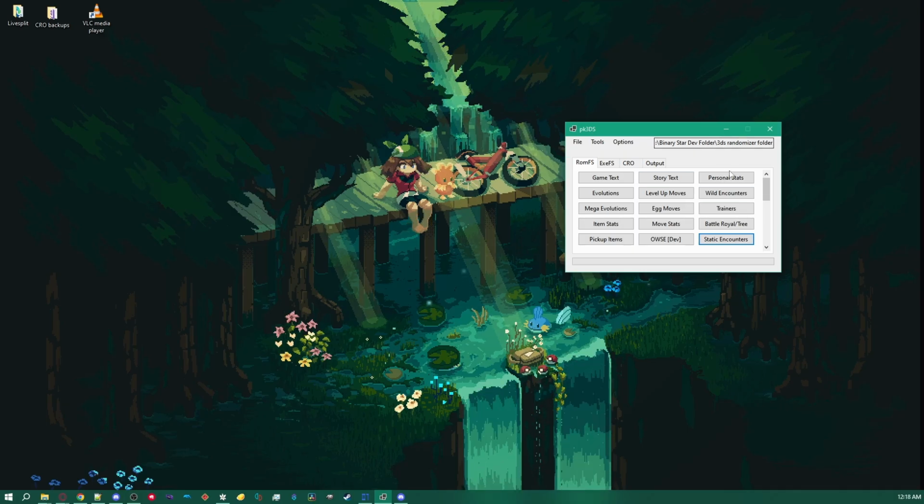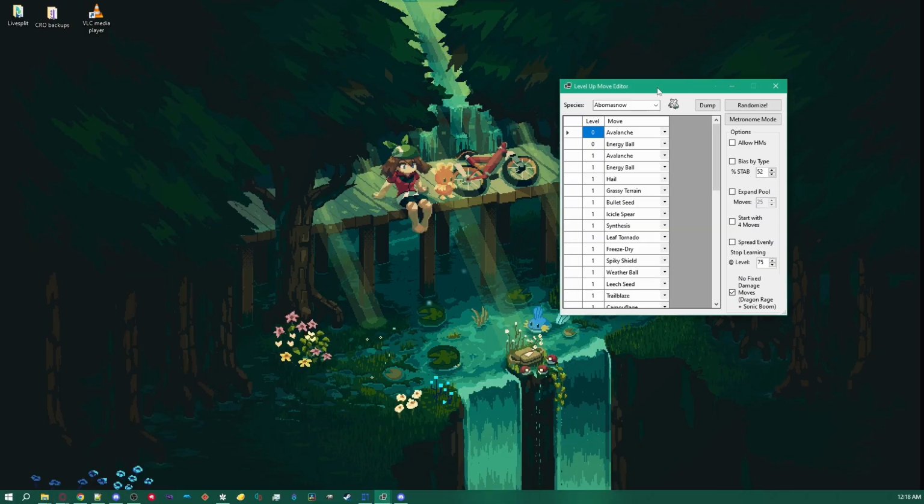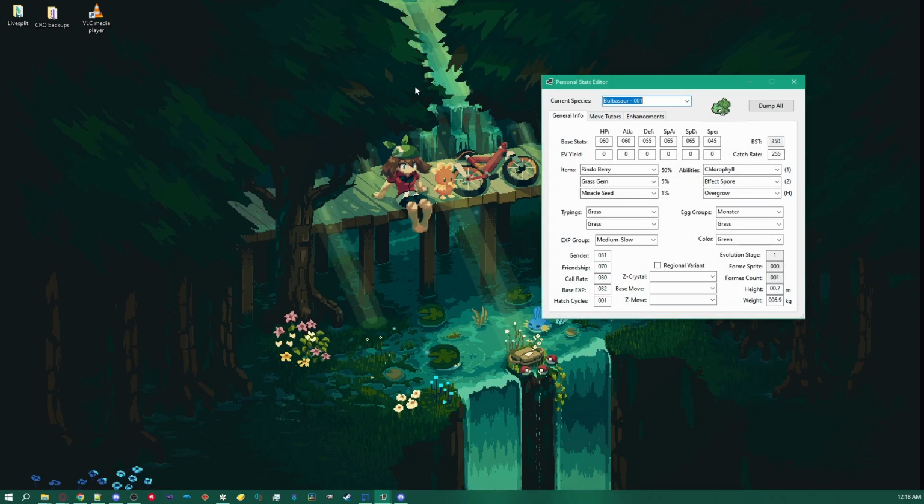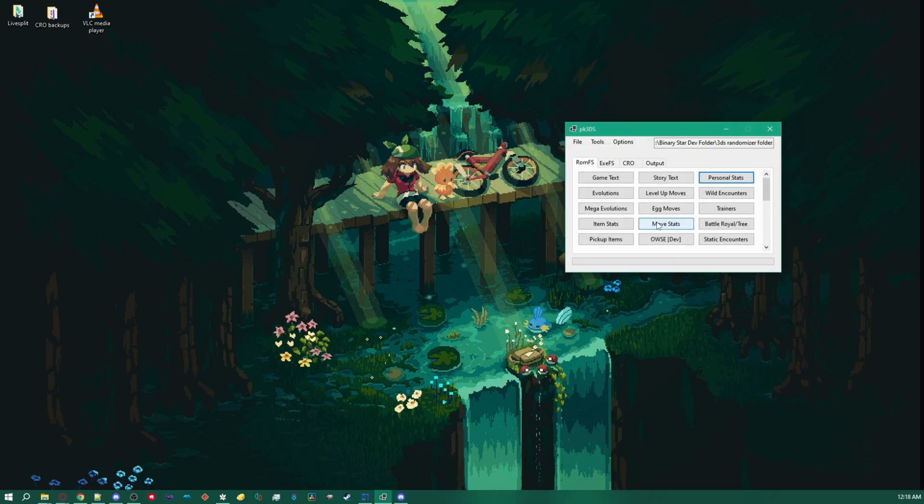Also, if you don't know what PK3DS is, it just lets you edit the ROM. It has a lot of useful tools like, you know, changing level up movesets and a bunch of other very helpful nonsense. But none of that is going to be necessary here. The main thing that we're looking for, the main reason that I downloaded the Strackeror version of PK3DS, is because of AUSI right here. AUSI stands for Overworld Script Editor.